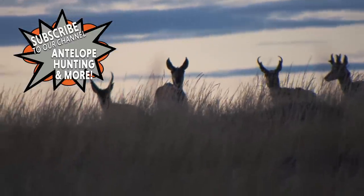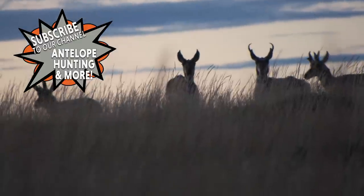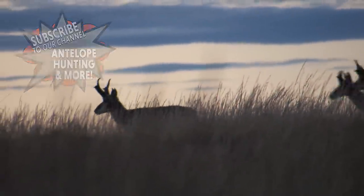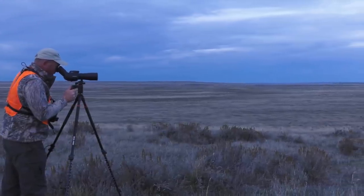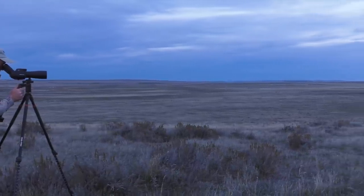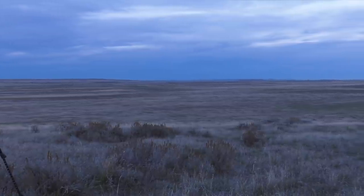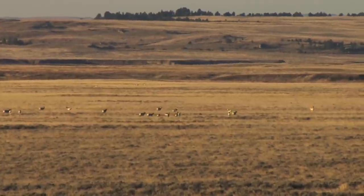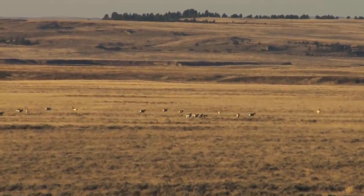It looks like it's been a pretty good year out here. A lot of people don't realize antelope grow their horns in the winter, so a lot of it has to do with the winter and spring conditions, and it looks like they had a pretty easy winter and good spring. We just have to get this done, because we're getting to the end of October and they're starting to lose their caps. We've run across three or four in the last couple days with slipped caps. Nice goats too, but you don't really want to shoot them with only one side.